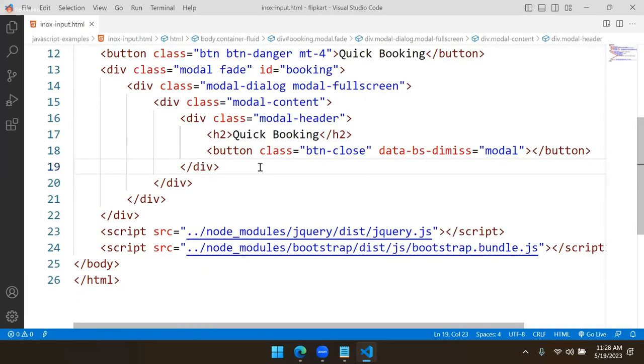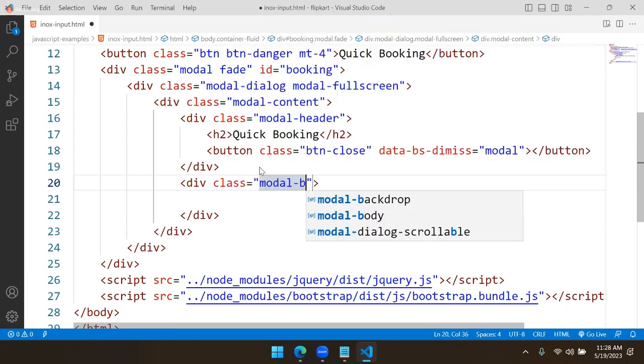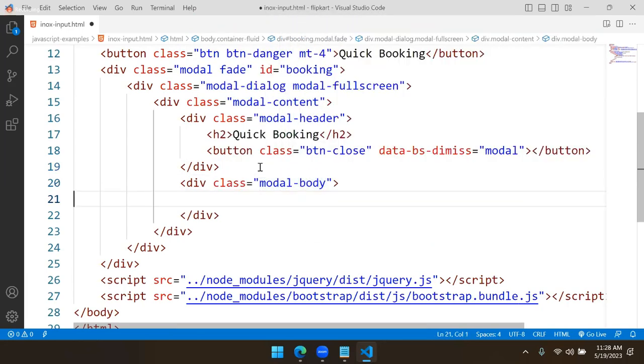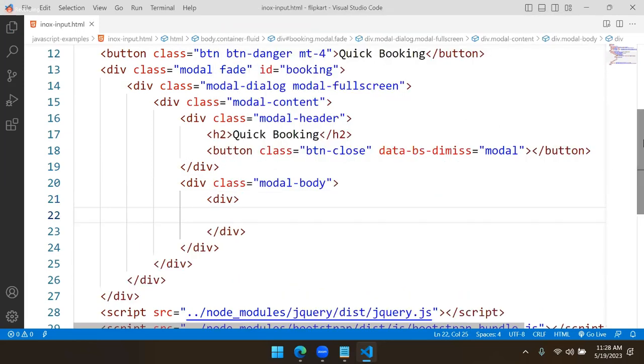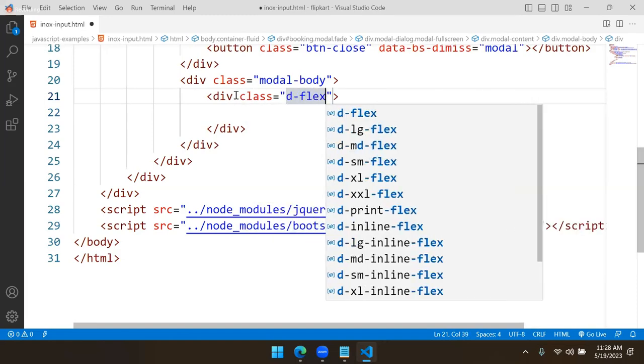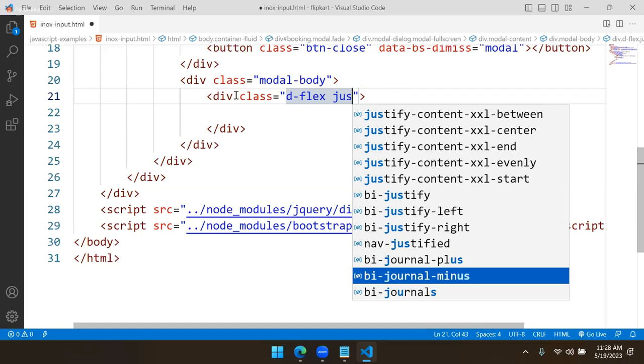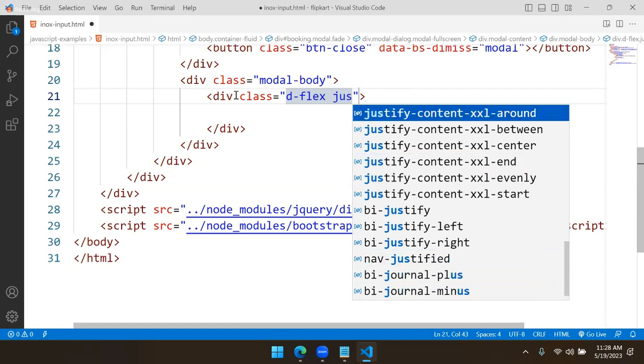And here we have class modal-body. In this we have a div. In the modal body we have class d-flex, justify-content-around.